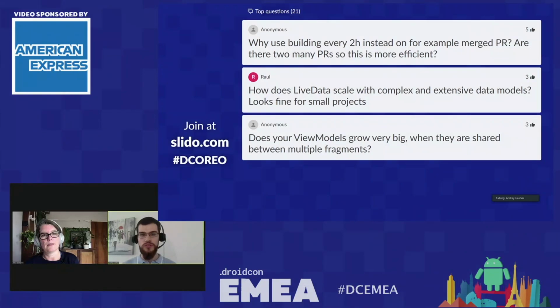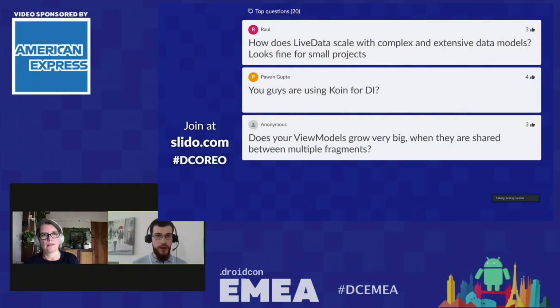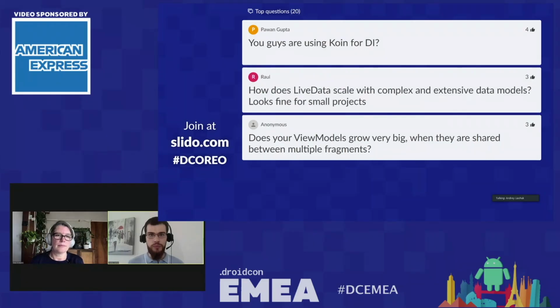Okay, another one. How does live data scale with complex, extensive data models? Looks fine for small projects. Actually, this is a good question, and we use data binding. So this way we remove a lot of live data. But for a complex screen, yeah, it's really annoying that we should have a lot of live data.